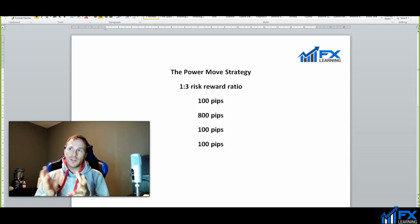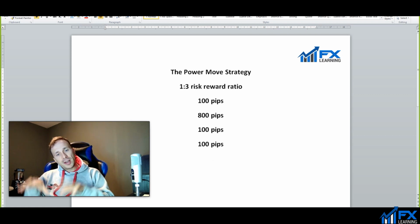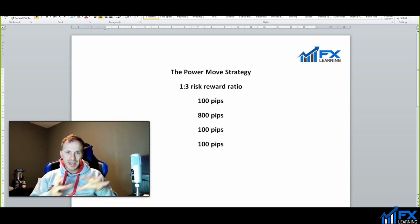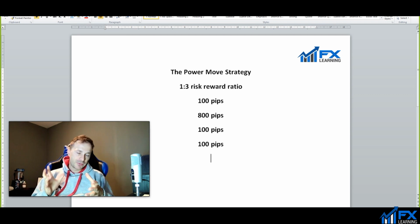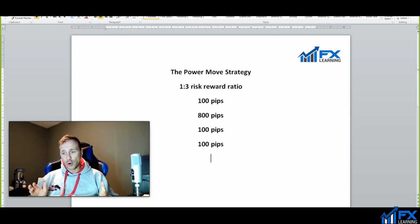Now the idea with this is obviously we're going to be trading off the 1 hour time frame, so we're going to be getting a lot less setups. The idea is you want to capture the moves, kind of swing trading as people like to call it, capturing big moves in the market. Trends don't tend to change very often on the higher time frames. So maybe you take a trade on Monday, you could be in that trade for a week until that trend changes, and then you could be into another trade.